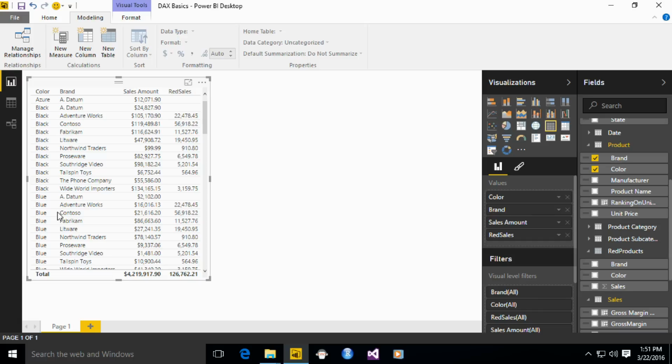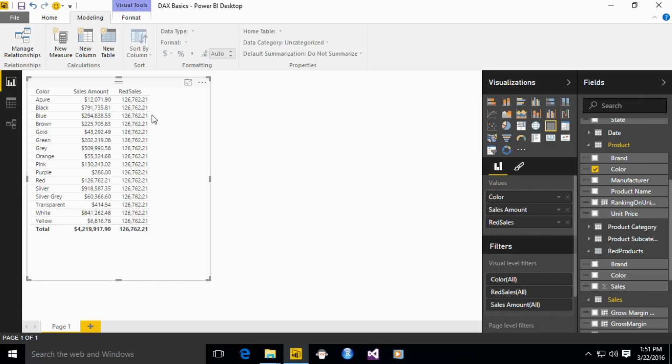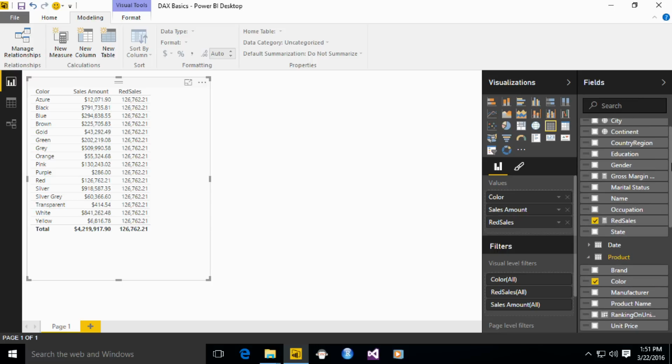Now imagine that you want a different measure because you don't like the behavior. So let's get rid of this. And instead of seeing red sales in this way, customer, you told me, yes? I now want a different measure that shows red only when red is already selected. Otherwise, I want it to show a blank. How would you modify the code to make it work to show only red on red and avoid showing values when red is not selected? Go ahead.